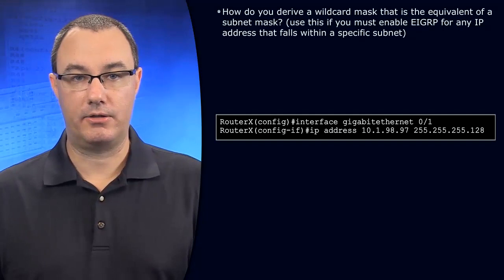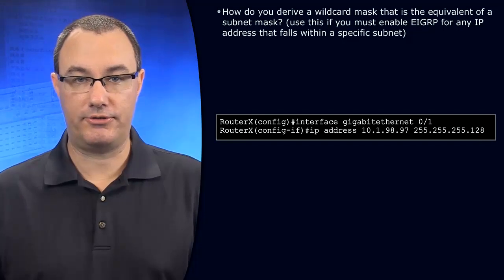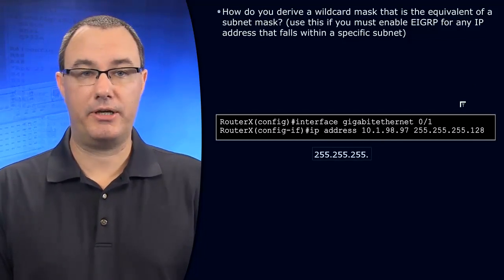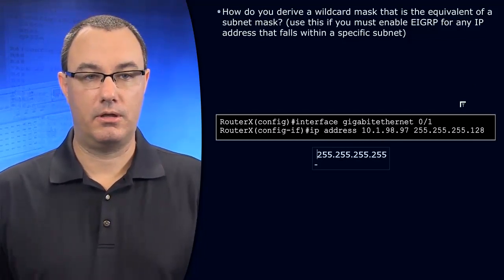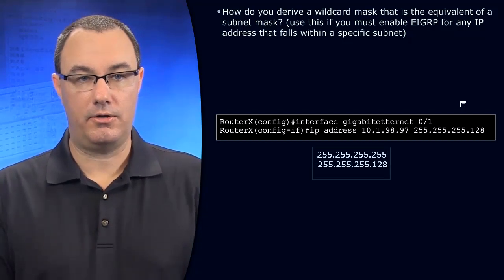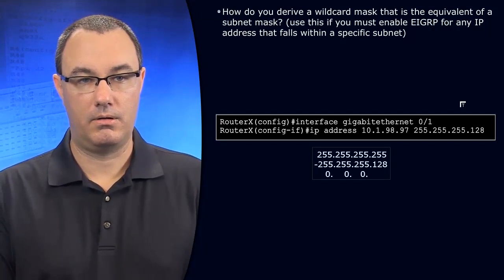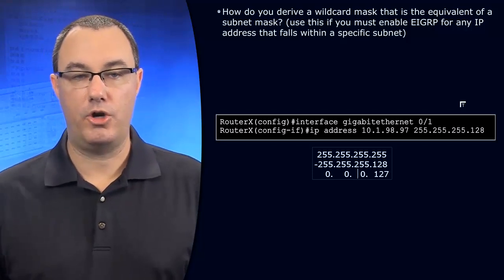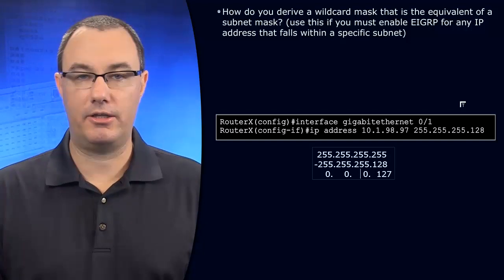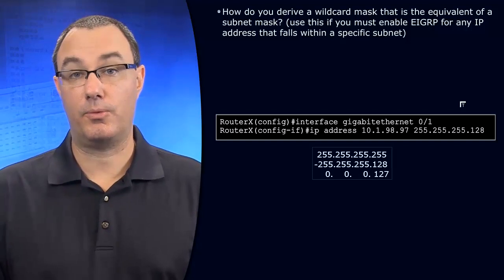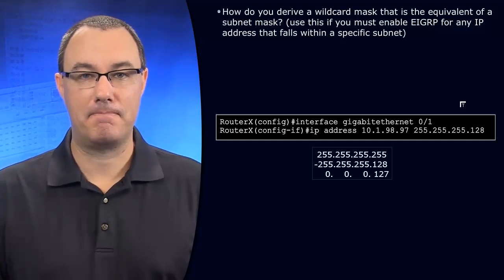If you had a subnet mask like this, you do the same thing. And this would work for OSPF wildcard masking as well. And you'd get that wildcard mask. Know your wildcard masks, and you're more likely to be successful when you implement your dynamic routing protocol on a router or, more importantly here, a multi-layer switch.